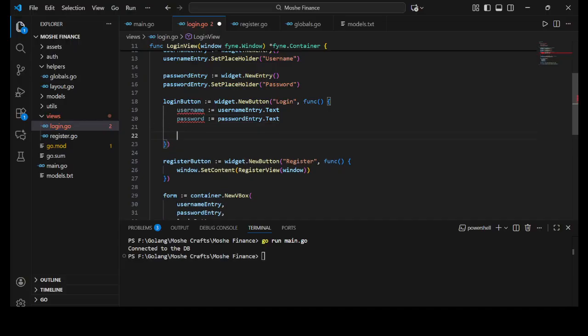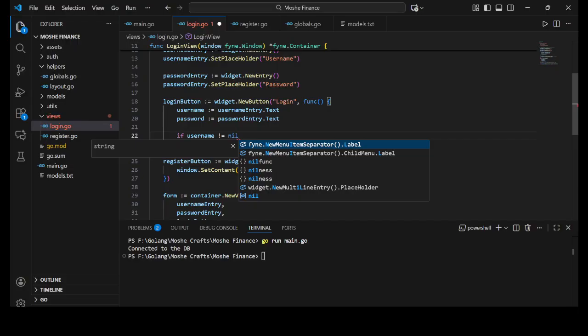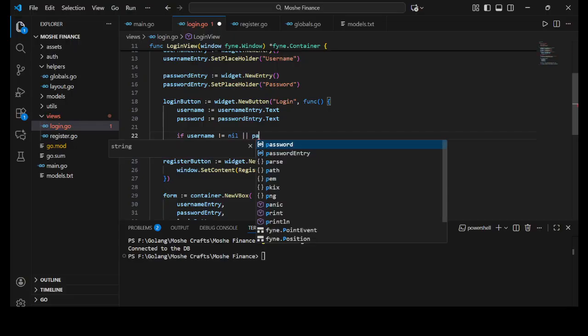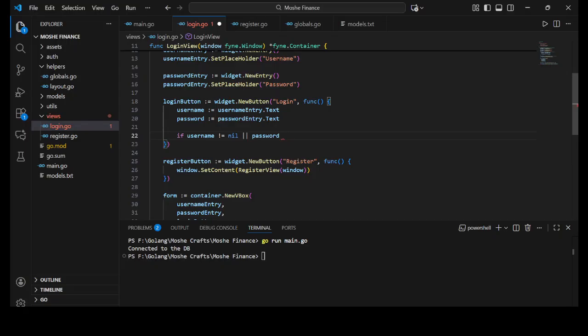Now we want to ensure that these two fields are entered. So I'm just going to say if username is not equal to nil, or password not equal to, so it's not nil, it should be empty.